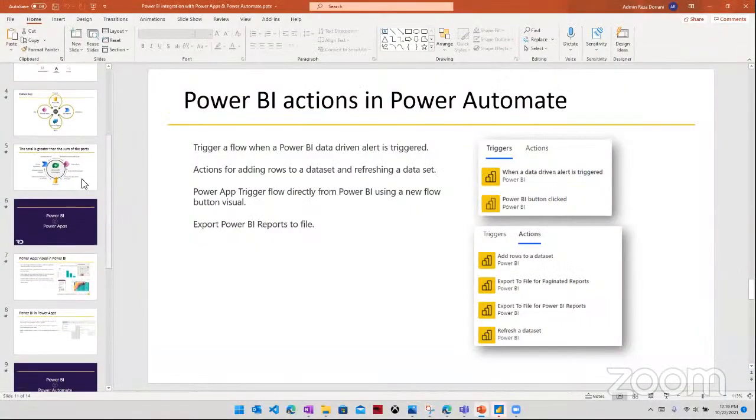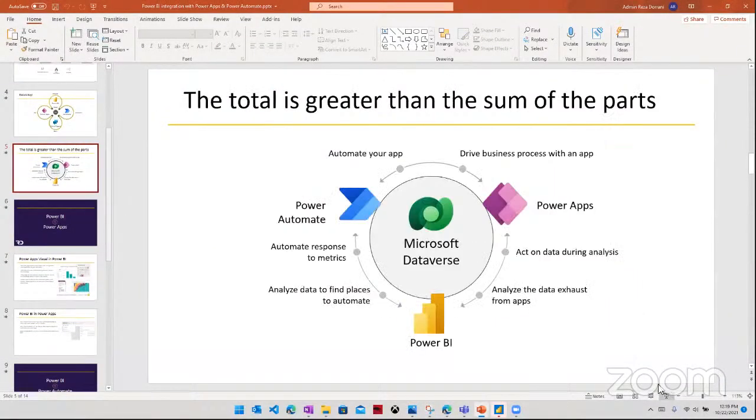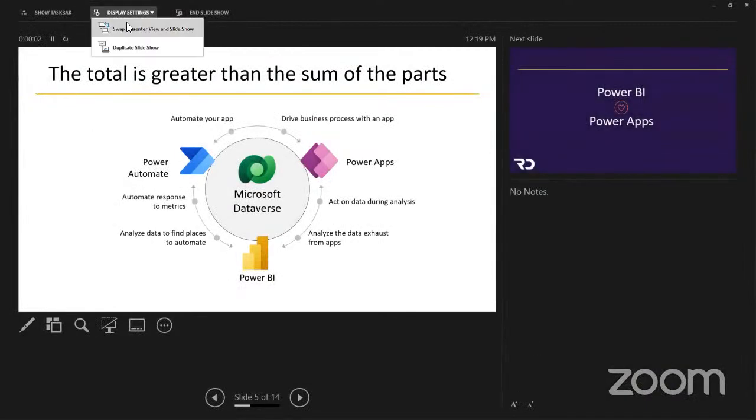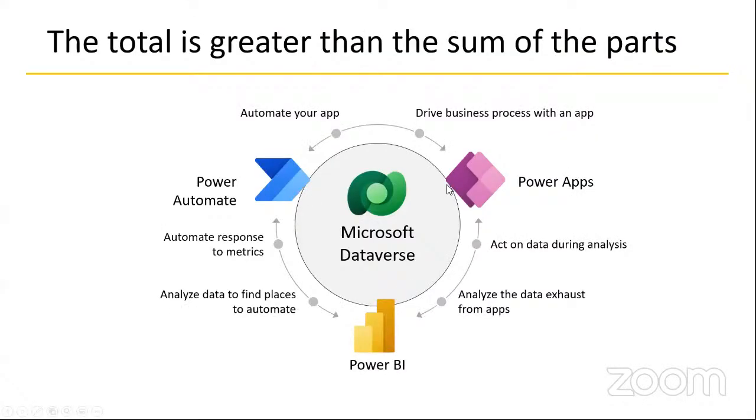And before I head over to demo, just to touch base on this slide once again, because this is one of the key aspects, is that the center point is my data, which could be anything. And we've seen how Power BI can talk to Power Apps and Power Automate. There are also ways in which Power Apps and Power Automate can talk to each other. There are ways in which Power Virtual Agents can talk to Power Automate. So there are these integration capabilities that are there for us to leverage. And the beauty is when all of these come together.